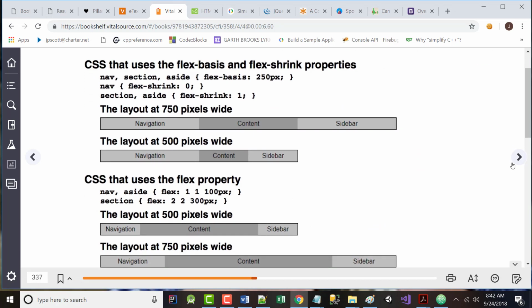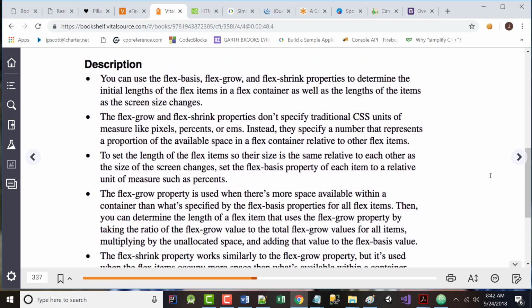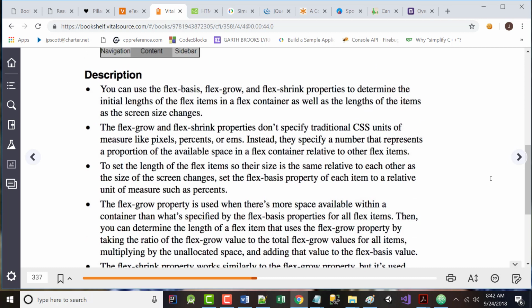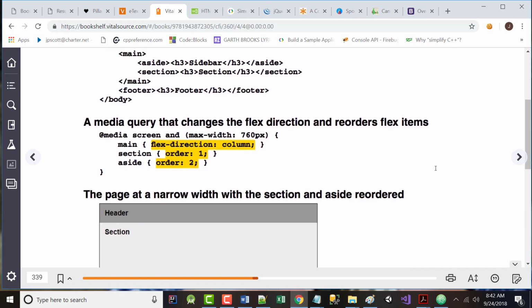Again, they go through a bunch of this: flex, shrink, etc. So you can see all of it in here. It's not my intention to sit there and read to you, but it's important that you at least page through the chapter. And as mentioned previously, it would probably be in your best interest to look through that article I mentioned to you under CSS Tricks.